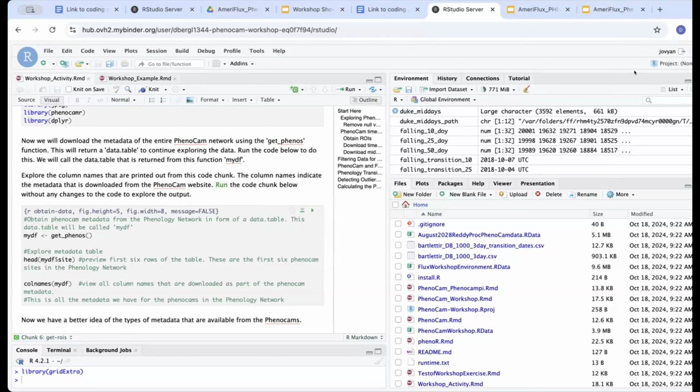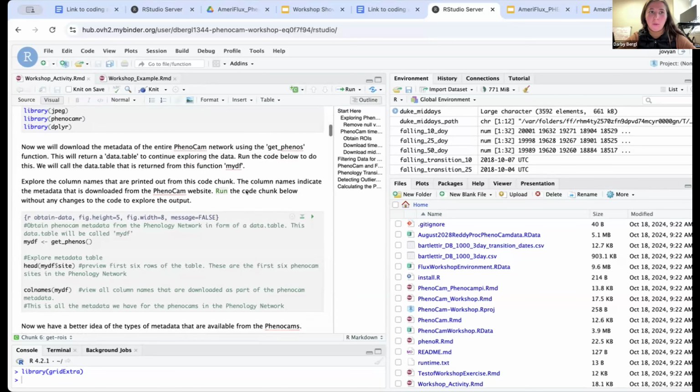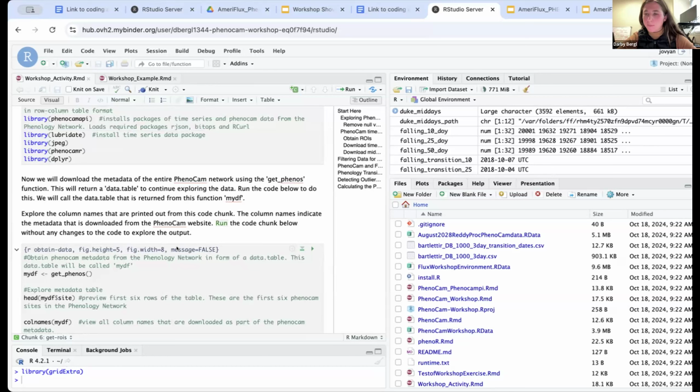I have a question. Great, yeah. So with this RStudio server, are we able to knit? Like I want to knit to Microsoft Word. Yeah, so great question. And we've had this question before, and I have to admit that I have not tried to knit it or push anything to my own computer, but I can bring things in from my own computer. So I think that you would be able to push something to your computer. Yeah, perfect. Thank you.